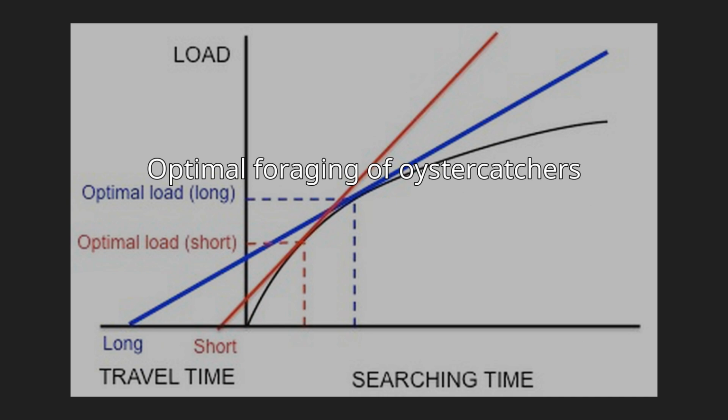Optimal foraging of oystercatchers. Oystercatcher mussel feeding provides an example of how the optimal diet model can be utilized. Oystercatchers forage on mussels and crack them open with their bills. The constraints on these birds are the characteristics of the different mussel sizes. While large mussels provide more energy than small mussels, large mussels are harder to crack open due to their thicker shells. This means that while large mussels have a higher energy content E, they also have a longer handling time H. The profitability of any mussel is calculated as E/H.